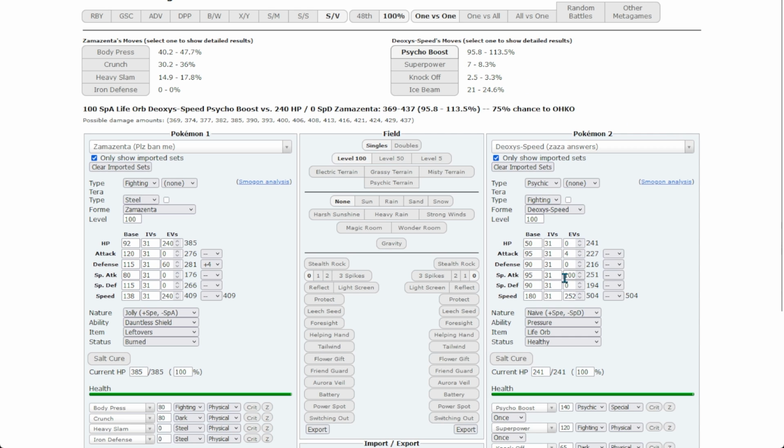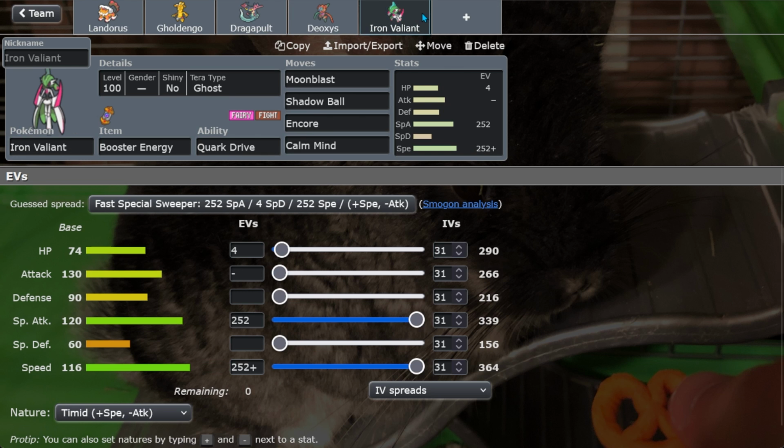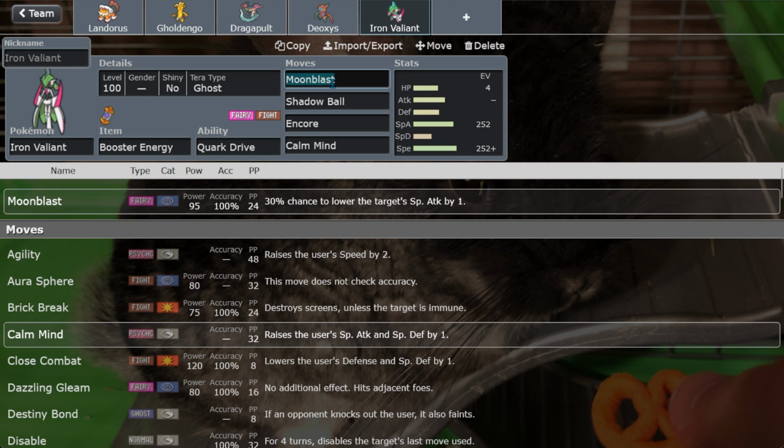But yeah, if Psycho Boost connects and you're running that 252 special attack, you do guaranteed kill it, which is really good. Again, as long as you can get it safely. And then Iron Valiant is very good because of two things. One, Encore, and two, Stab Moonblast.